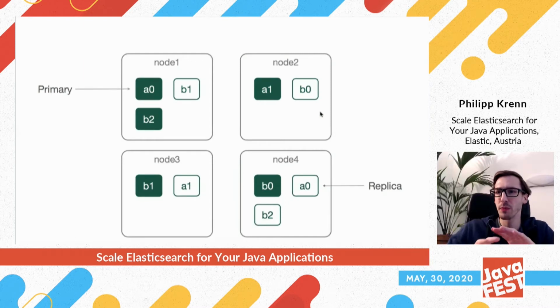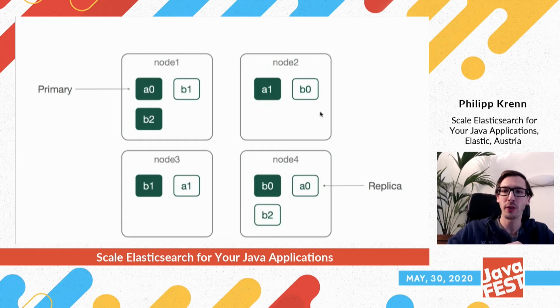So here, let's assume this is one cluster. This is the unit that works together on some data set and problem. And that cluster could be made up of one or more nodes. In my example, we are using 4 Elasticsearch nodes. Those are, strictly speaking, 4 Java processes. Normally, you would have a one-to-one mapping between a server or a Docker container and Elasticsearch. So those would be 4 servers or 4 containers normally.